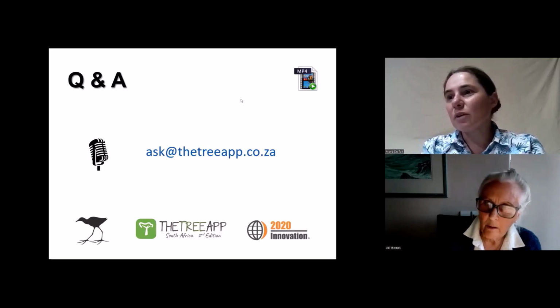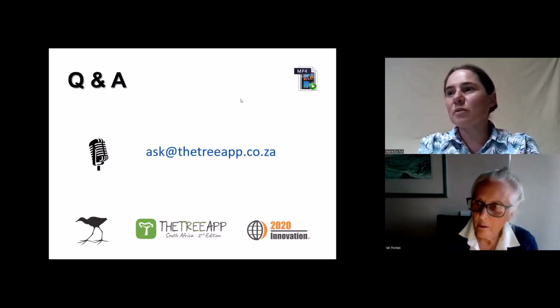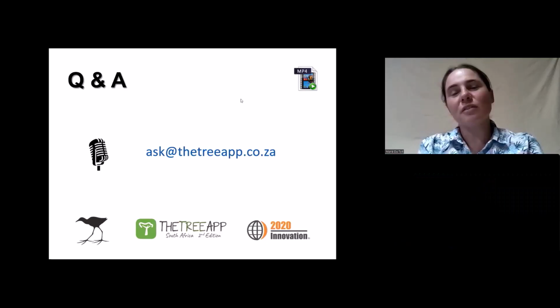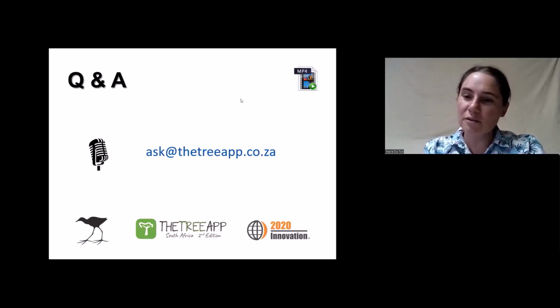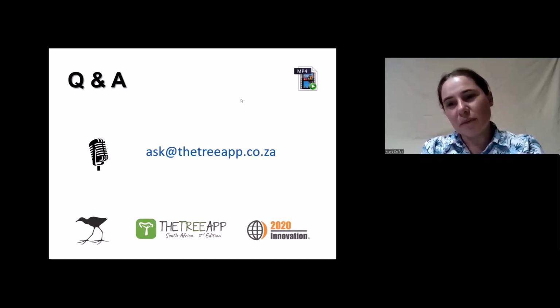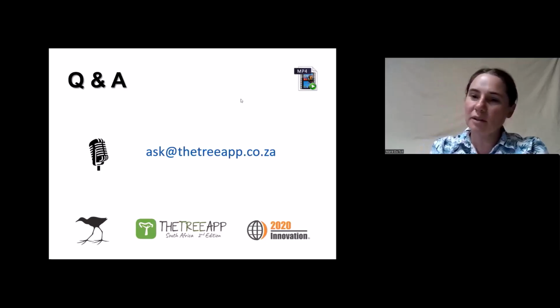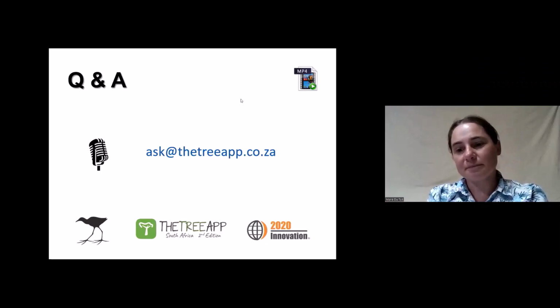And then a very quick question. What's the difference between a tree and a shrub? The general difference is that a tree has one main trunk and a shrub is multi-stemmed, so it has a lot of stems going out from the base. But depending on where your tree grows, or if it's been cut down and made new shoots at the bottom, it will look like a shrub but can actually be a tree, and it has to grow higher than 3 meters.